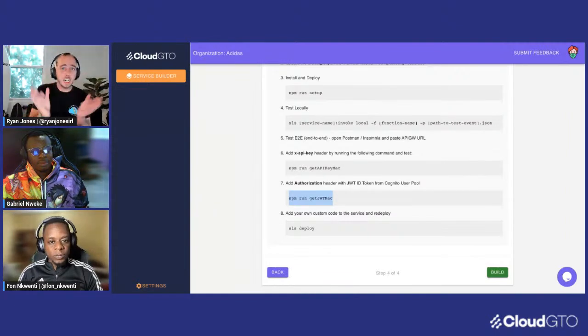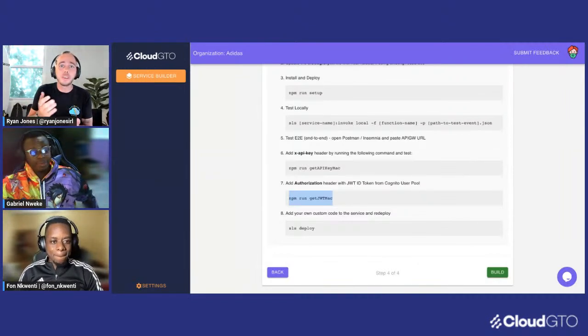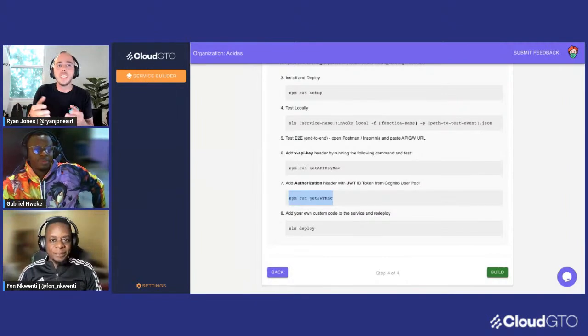And if you did this entire thing and you use one of our blueprints, you could get something up in probably roughly 5 minutes. So you can start testing and actually building on top of that API with Cognito authentication, DynamoDB, all this stuff, within the first 5 to 10 minutes of actually working with this, which is super cool.